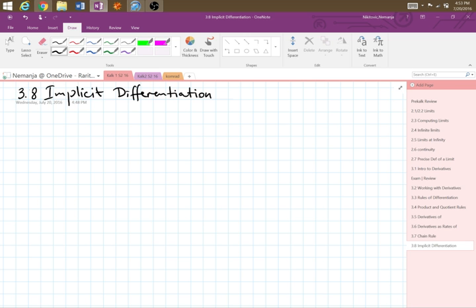But now we're going to incorporate chain rule, and we are going to take derivatives of expressions that are not necessarily functions. Now, why would we need that? Please remember that the main point of differentiation is figuring out the tangent line, which measures the slope, which means that we have to be able to find the slope through the derivative. And once we have the slope and the point, we can find the equation of the line, which is the tangent line, which measures what we want to measure.